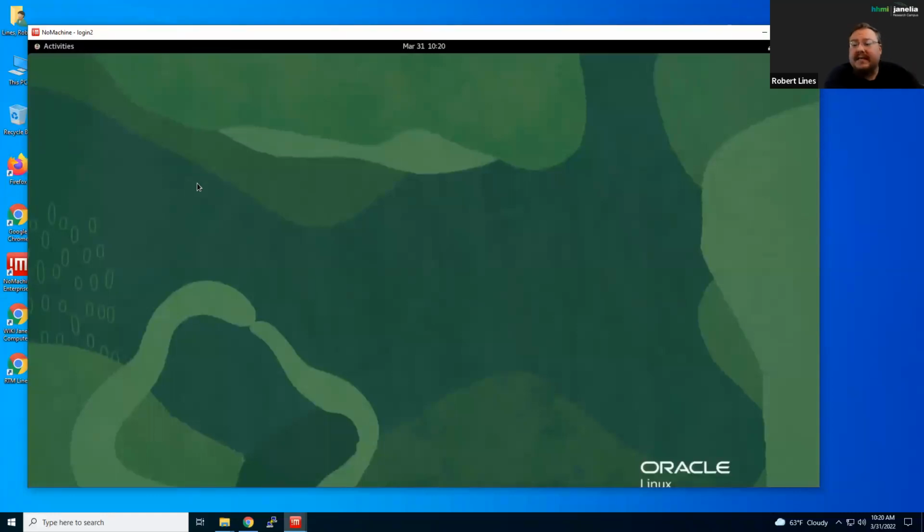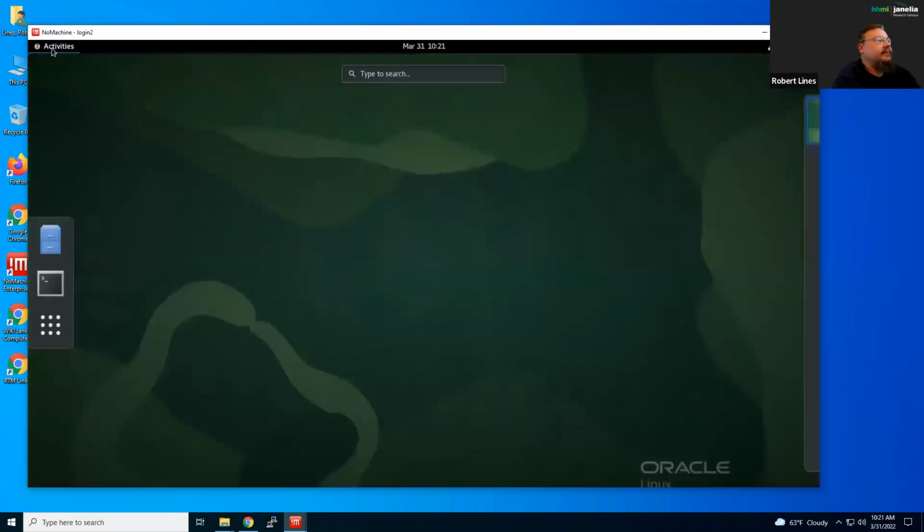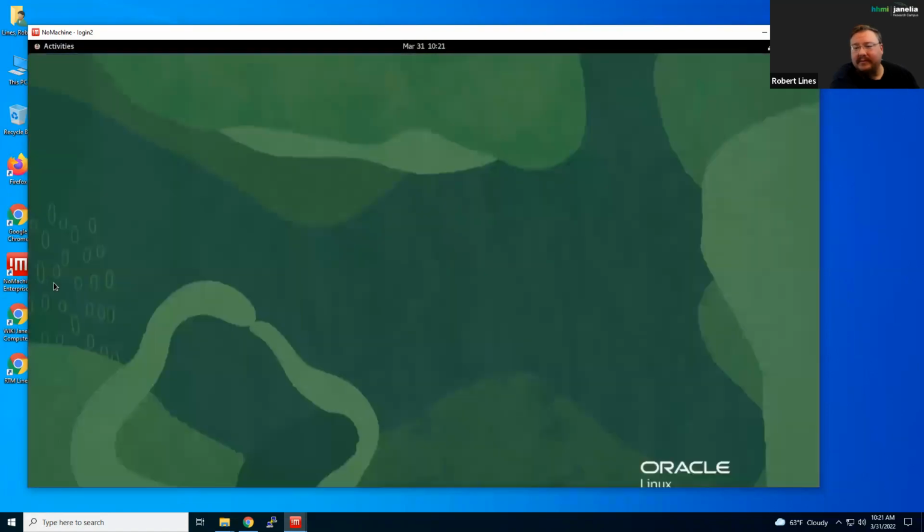So now what this is, is a GUI desktop running on login 2. And you can disconnect and reconnect to it, leaving whatever windows are open. And here's a terminal.